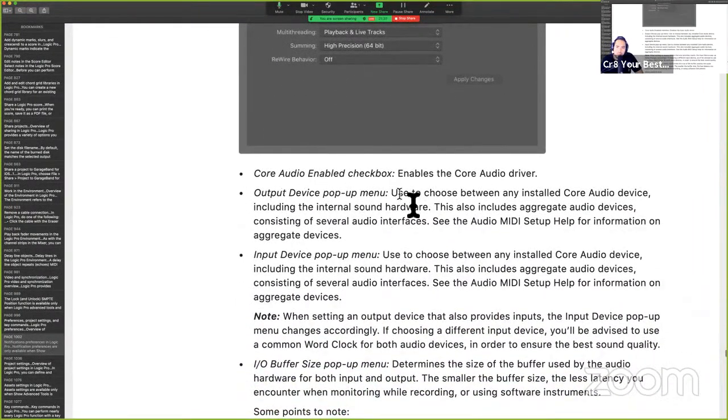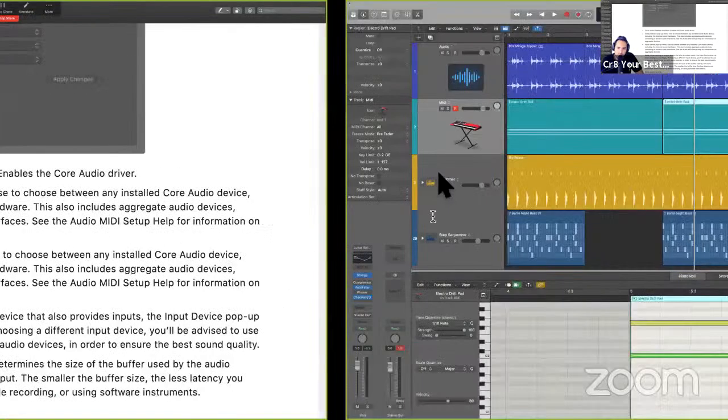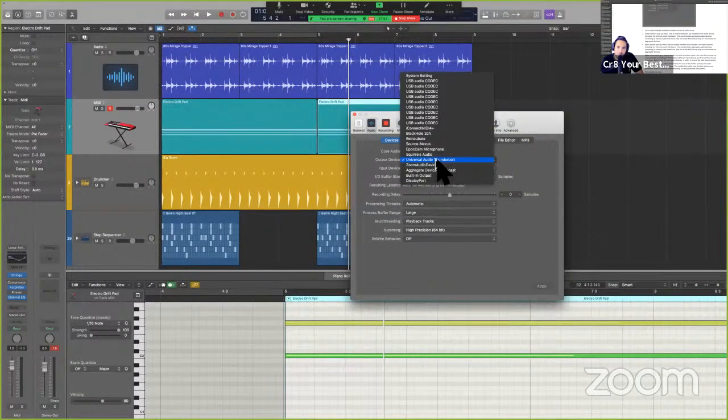So the output device, it's like, where is the sound playing to, right? I understand where it's coming from. If you have an interface, that would be your input, obviously. But where is it going? In my case, it's going to universal audio because I have that connected to my speakers, and that's where the sound is outputting from. Let's say you're using Zoom, you're on a webinar, you're sharing some music sessions, you're collaborating, whatever the case may be. Zoom audio device would be the output. That's where it's playing out of. So it always depends on where it's going.